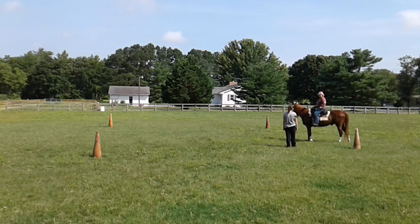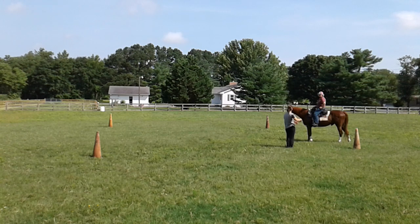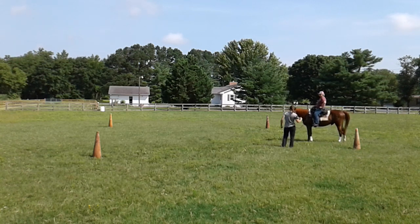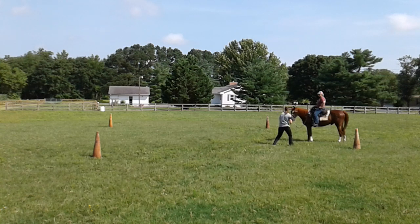So I would say, okay, we could go back to the barn, but we're going to go three steps this way, two steps that way, and do a lot of that until you feel the relaxation come. Then you give him the benefit of the doubt that he can just be responsible and walk. If he can't, then say, okay, you want to be fast, let's be fast, but we're not going to go anywhere going fast.